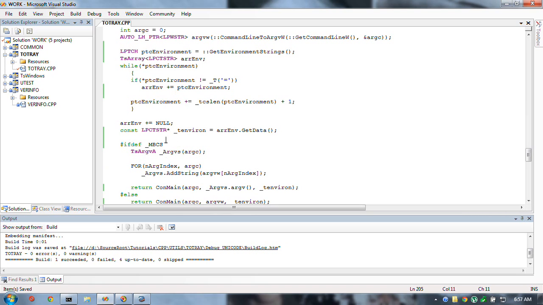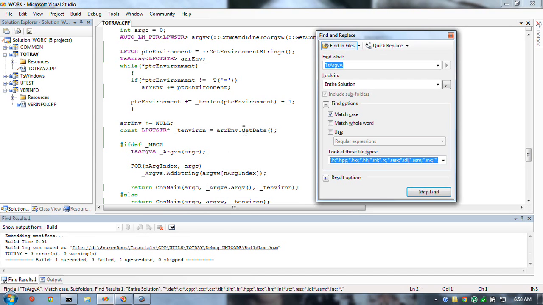So I quickly threw together a class that has an add string function, takes a wide string, converts it to multibyte, and adds that to an array of pointers.